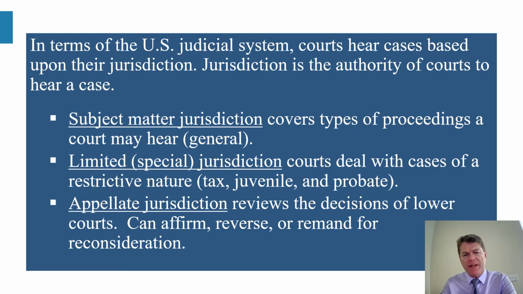So I've been mentioning jurisdiction, and there are different ways in which you can conceptualize what jurisdiction means. Obviously, when we talk about subject matter jurisdiction, that covers types of proceedings that a court may hear. There's limited jurisdiction. Sometimes those are referred to as specialty courts. In the state system, for example, we have a separate system of courts and judicial system called the juvenile system. Every state has that. There is no federal juvenile law, but on a state-by-state basis, every state has juvenile law.